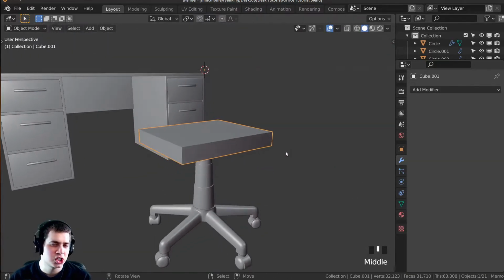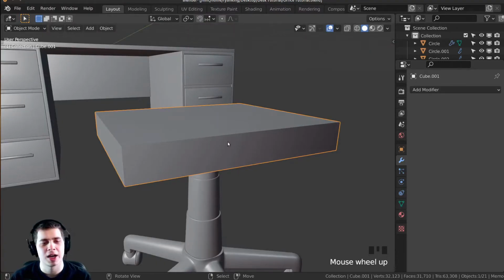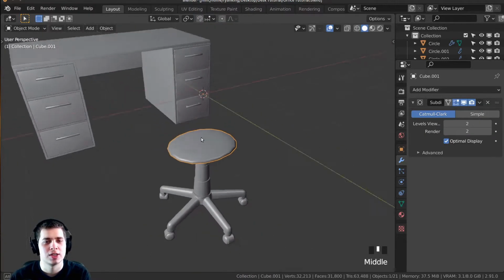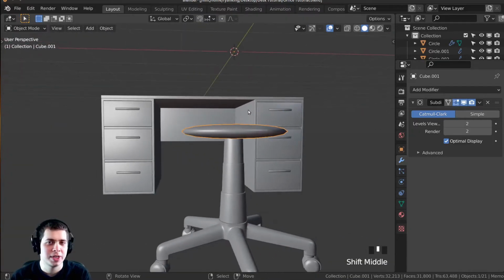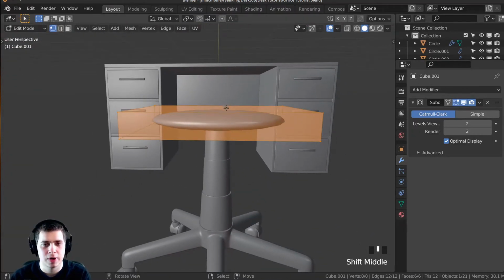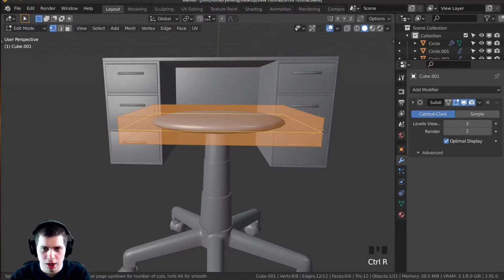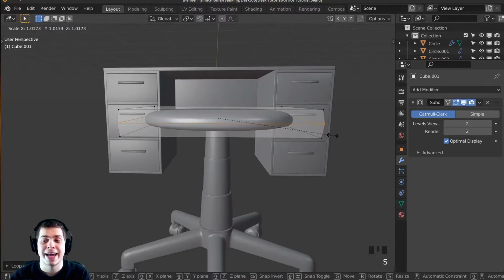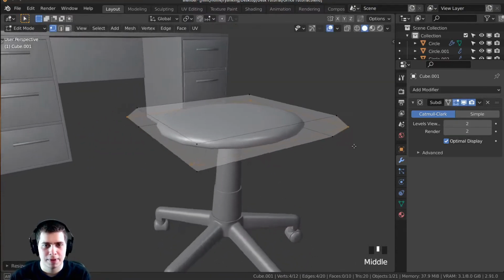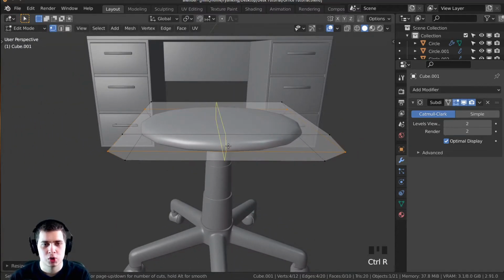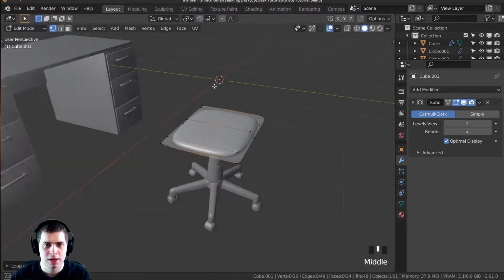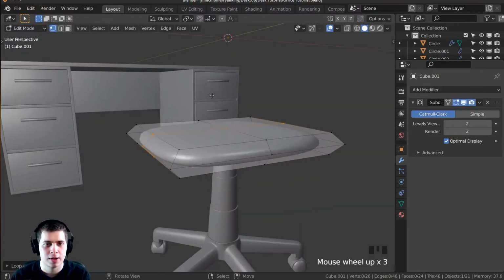Now, because this is a cushion or fabric, it needs to be kind of smooth. So I'm going to press Ctrl 2 to add a subsurf, and then we can just shade this smooth. Now, right now it's way too small, so we need to add loop cuts. So let's tab into edit mode. I'm going to press Ctrl R, click to add a loop cut there, and then just click again to place it. And then I can press S to scale and just bring that up to make it a little bit more lumpy and soft. And then I'm going to press Ctrl R, double click to add a loop cut there, Ctrl R, double click to add a loop cut there, just to kind of sharpen that up as well.